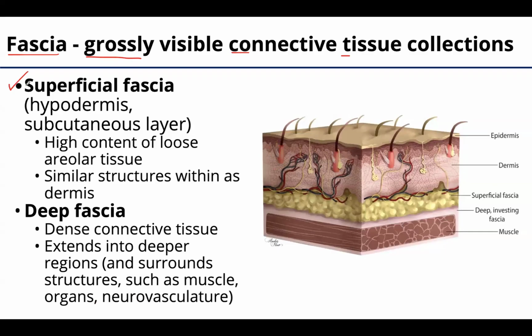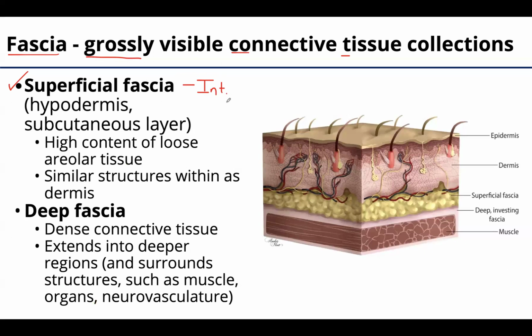So think about the amount of subcutaneous tissue you have, say, on the back of your hand as compared to the anterior abdomen or the inner thigh region. So not only does it differ between individuals, it differs in different parts of the body. There are also similar structures to the dermis that reside in the superficial fascia, such as sweat glands, superficial blood vessels, and afferent nerves. Also importantly, the superficial fascia is considered a component of the integumentary system.